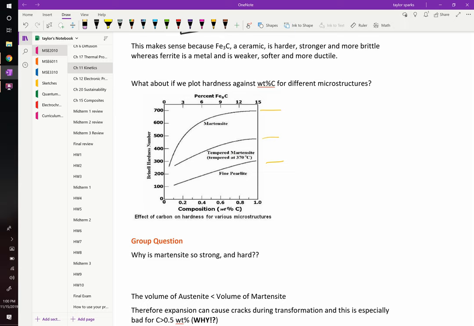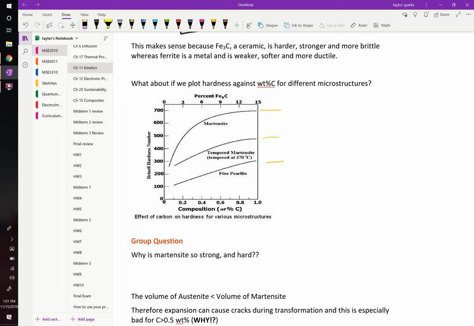Yeah, because remember, if you make martensite, it had the FCC structure, which got elongated a little bit, about a 5% expansion, and that now is a body-centered tetragonal. It doesn't have many active slip systems, it does have cracks in it, it is extremely brittle and extremely hard. It's more like a ceramic than it is like a metal, and so if you don't want that level of brittleness, you temper it, and that recovers.